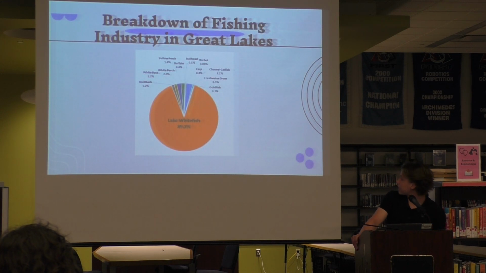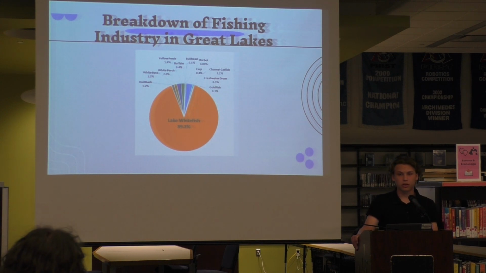And this shows a breakdown of different fish which are caught within the Great Lakes. And as can be seen, carp are nearly a fraction of the chart, whereas lake whitefish is mostly the fraction. And this is significant because if Asian carp were to start spawning within the Great Lakes, this would cause a decrease in the local populations, including lake whitefish and other bass, quillback perch, which are fished up and a big money maker for many fishers. This would result in devastating economic consequences, and it would be very difficult for fishers to make a living.